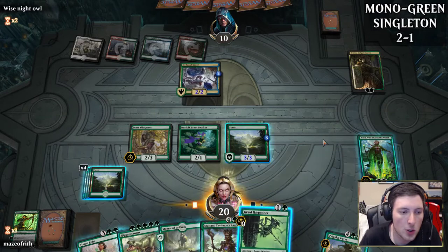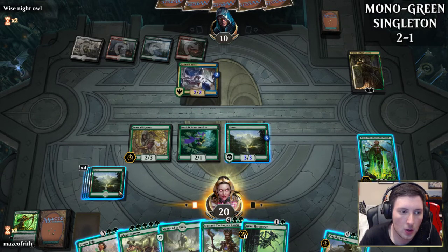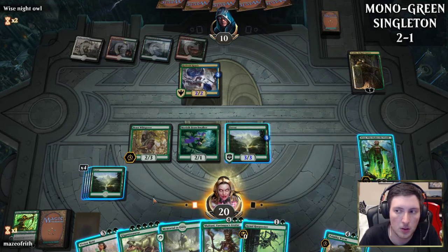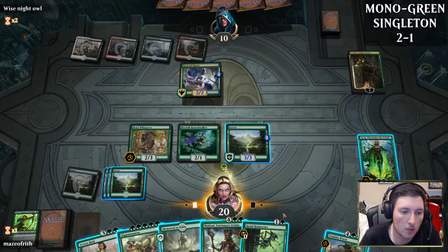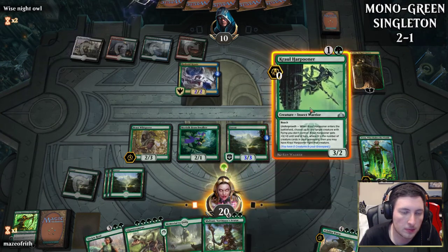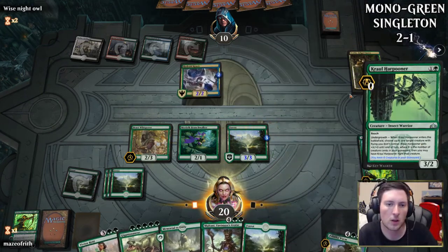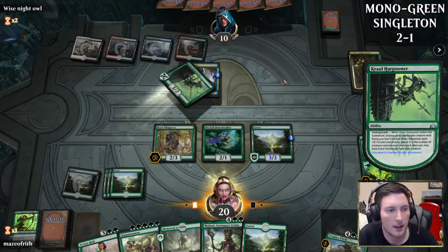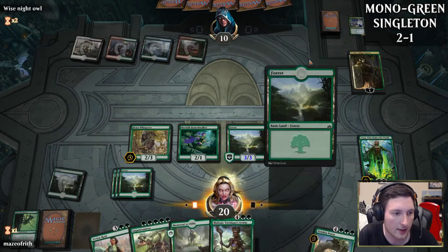Ooh, we have a Harpooner. Is there any benefit to casting Harpooner? I guess. So we still have enough for a flash Pelakka Wurm. Yeah, sure. Ooh. And we draw a card as well. I mean, I feel like we are quite far ahead in this game.